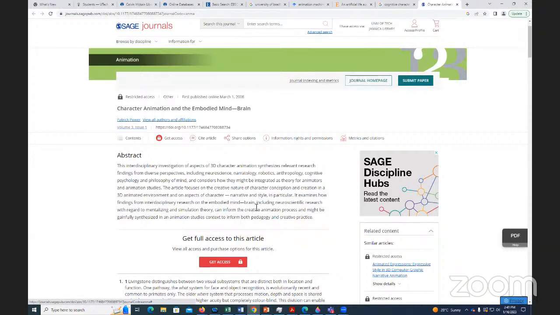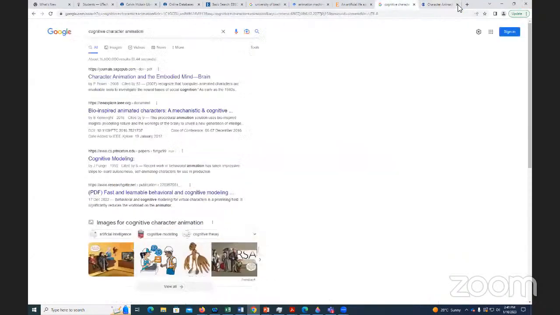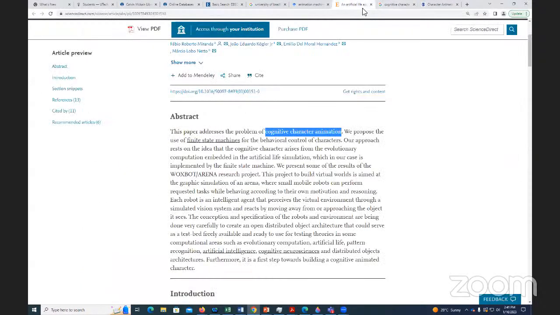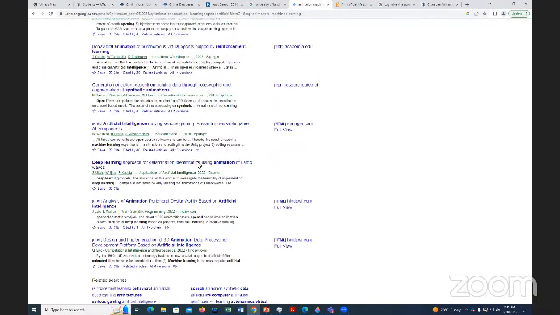It sounds like you're going to use a whole heap of different disciplines in order to create 3D character animation. Wow, I don't know. I think that is too advanced for all of us in here. So let's try to find an article that we know what it means. What do you think? We need to find something that we can read and understand right now.